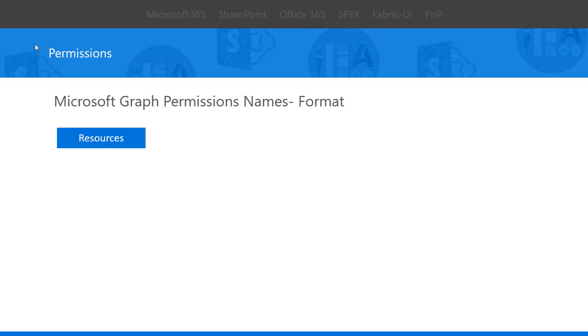The first one will be resources. Resources will be the target entity, that is any mail or user group. These are called resources. Then we have to call .action. Action means read, or what you are going to do with that resource. Mostly read or read write only will be the action. And then the scope. Scope will be what kind of scope you are assigning to that resource and action.